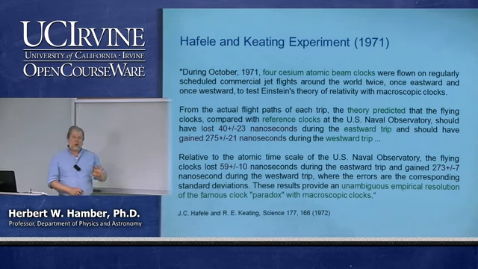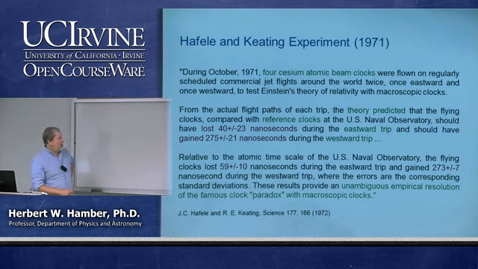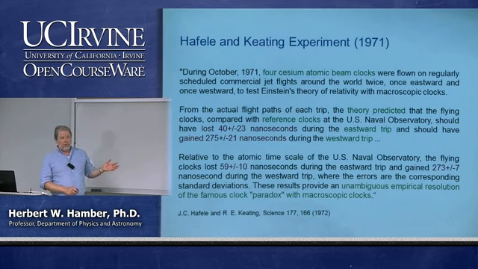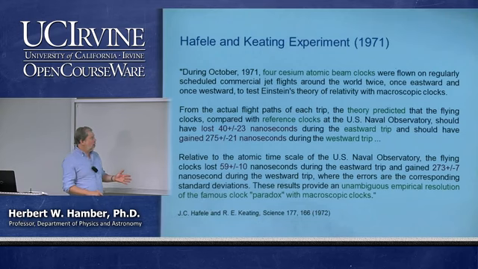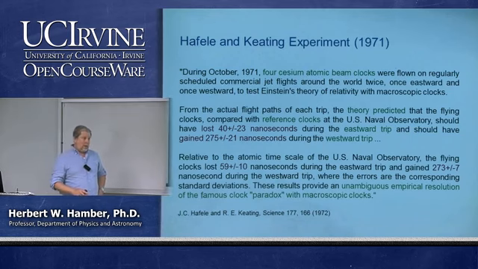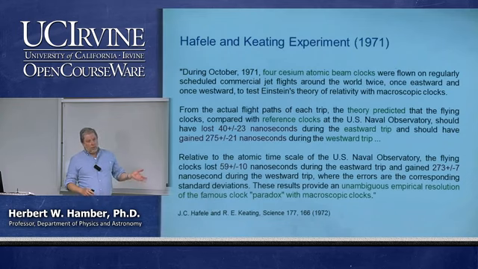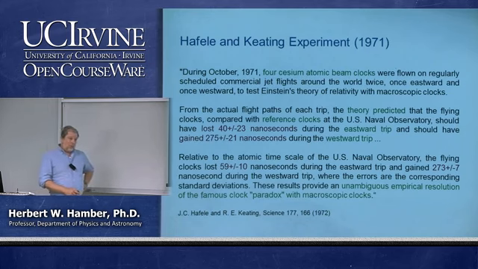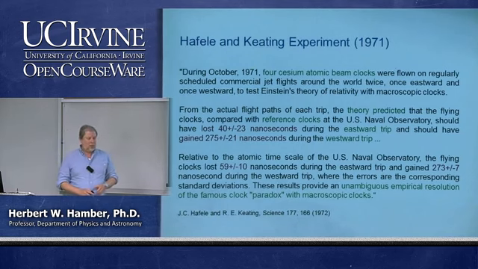I won't go through all the details of this, but the idea is that these people took some very accurate clocks on just a regular airline flight, right? So they took these cesium clocks, and they're pretty bulky, as you'll see in a moment, and they loaded them on an airliner, flew around the Earth a few times, and in fact they first flew one way and then they flew the other way, so going around the Earth in one direction and then the other direction. And after they've gone through these several airline flights and horrible airline food and so forth for 3 days, they happily came back to Washington, D.C., where they had a reference clock.